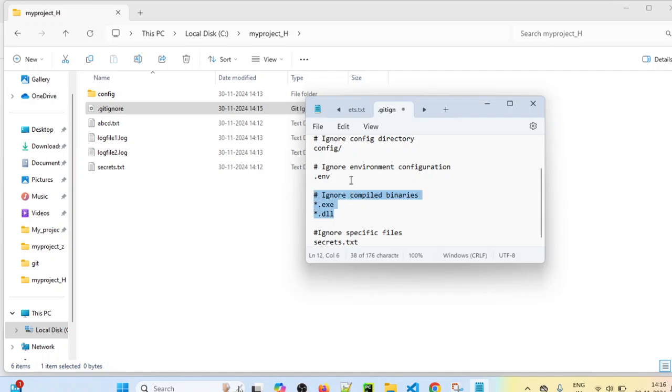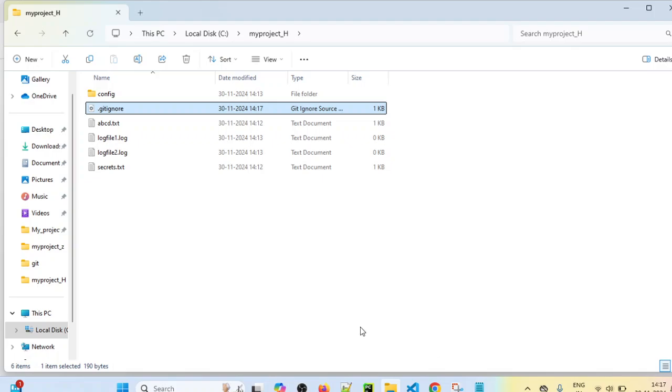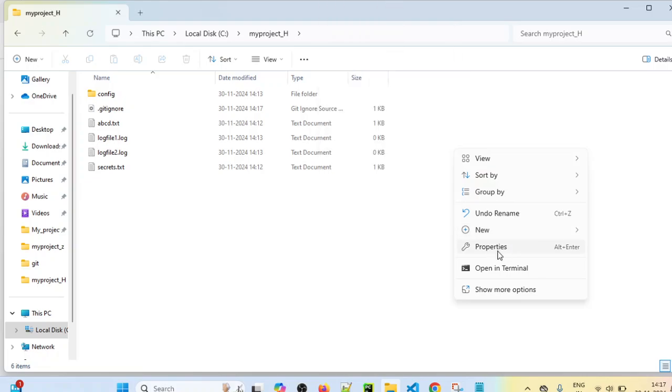And if I want to specifically mention that a specific file, secrets.txt, should be ignored, that also I don't want to track. So I'm just mentioning the file name, secrets.txt. Then we have to just save this file. So I'm saving the .gitignore file. And the next step is, we have to add that .gitignore file to the staging area, and then add that file to the local repository as well.